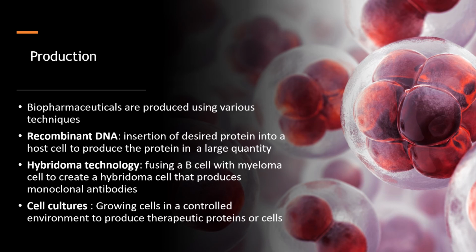Then it can also be readily cultured in cell lines for large scale production. And it has a tailored therapy in the sense that different antigens can actually be targeted, and it can enable a personalized medical approach for various ailments. So hybridoma technology is one way of producing biopharmaceuticals. It can also be used in cancer therapy, infectious disease, such as those caused by virus, bacteria, and all that.